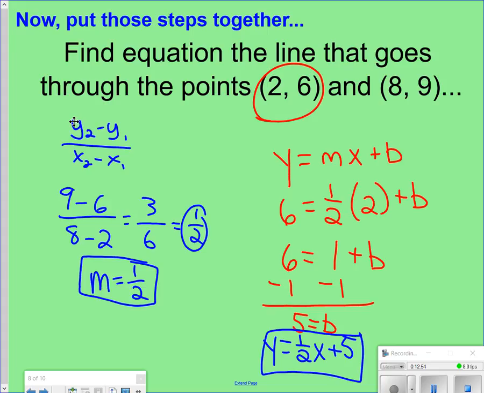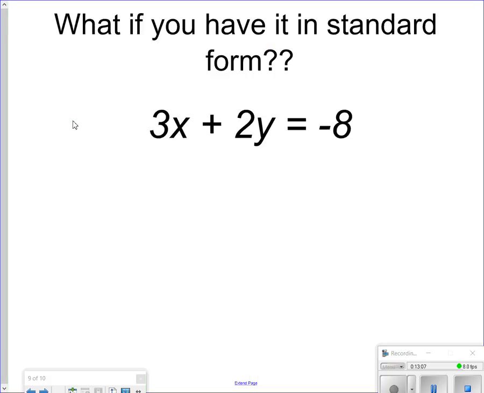Beautiful. And if you feel like you can grasp this, you're looking very good with the equations of lines. This is what we really want to get to be able to do, is from 2 points, find the equation of a line. One additional thing we're throwing in here at you is, what if you have it in what's called standard form, right? This is not our y equals mx plus b form, and this, well, personal opinion, but kind of stinks. I would much rather have my beloved y equals mx plus b form, because you've got your slope right there, you've got your y-intercept right there. It makes things so nice and easy to do. But we can get there, don't worry.